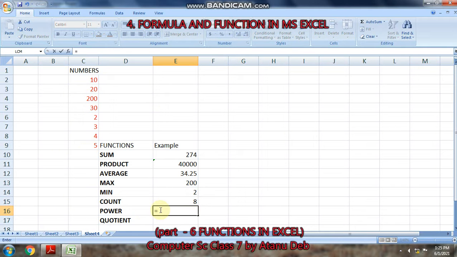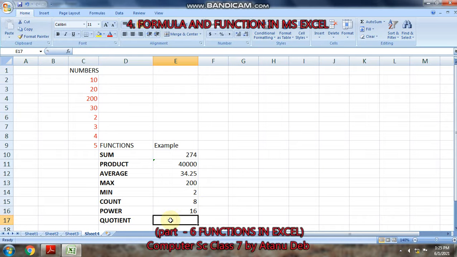Then power. Power is coming. I want to calculate 2 to the power 4. So it is different, you don't have to give a colon. You can see the syntax is appearing there: the first number, comma, the power. So 2 to the power 4 I am giving. What will be 2 to the power 4? 2 to the 4, 4 to the 8, 8 to the 16. So 16 should appear when you press the enter key.